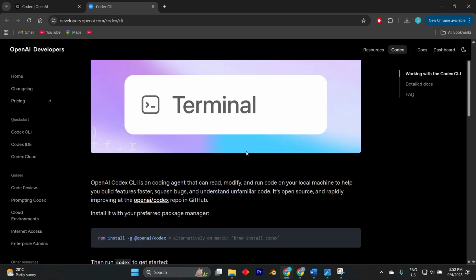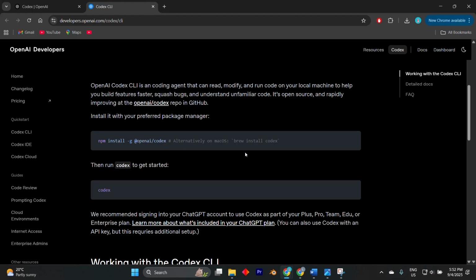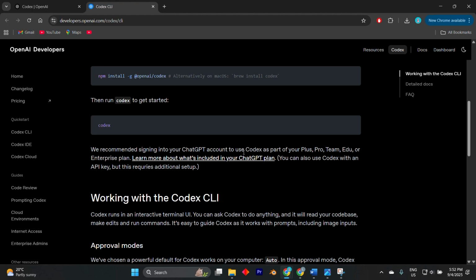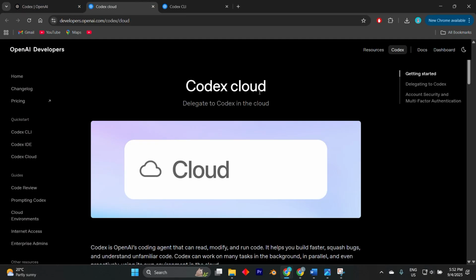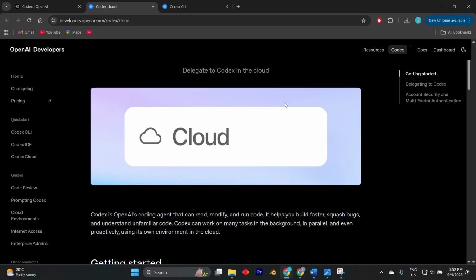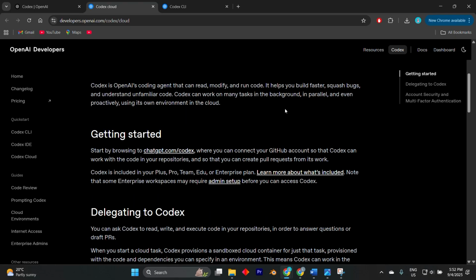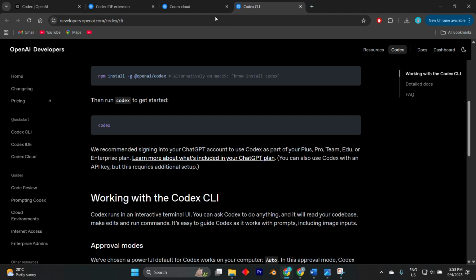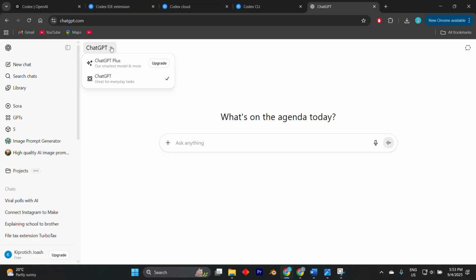Codex is not a single tool, but a family of products that include Codex CLI, a lightweight coding agent that runs locally in your terminal. This is open source and provides a secure way to use Codex without sending your code to the cloud. We also have Codex Cloud, a cloud-based agent that runs in an isolated, sandboxed environment. This is ideal for offloading long-running tasks or working with sensitive code bases without risking your local machine. Another product is Codex for ChatGPT, deep integration within the ChatGPT interface, allowing you to give high-level commands and work with your repositories directly from a chat window.